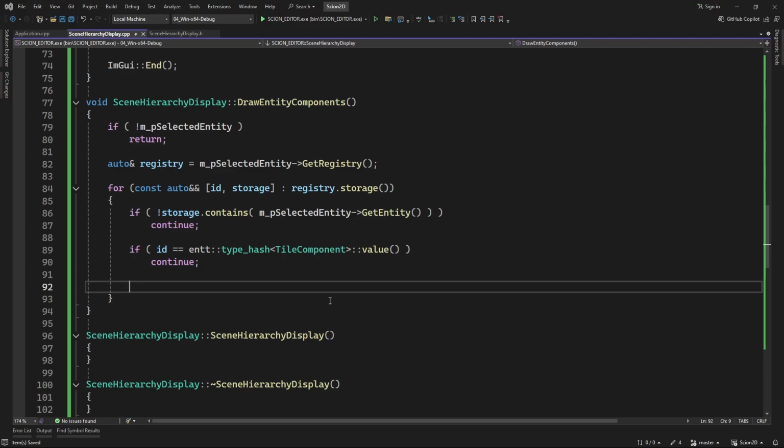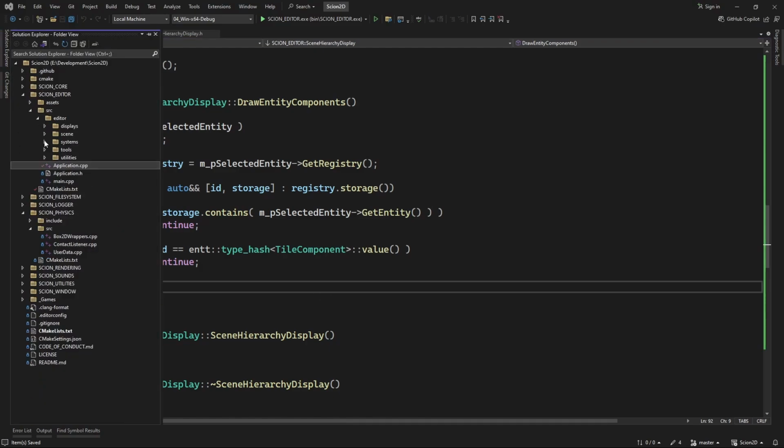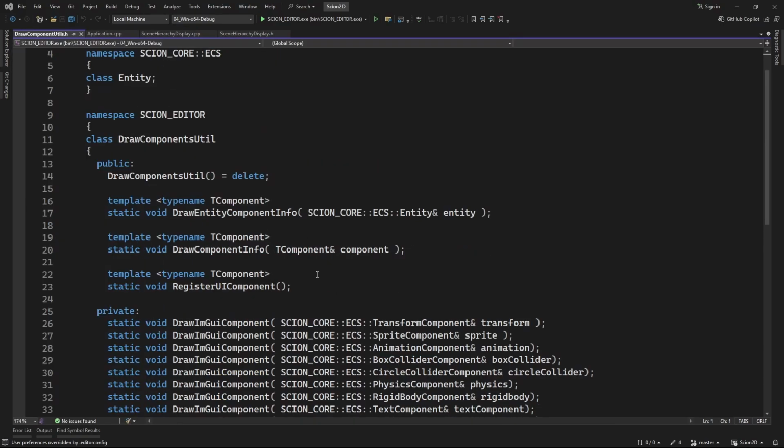For that, we're going to want to invoke a meta function. So we can draw the component based on the ID type that is passed in. If you remember from before, we created the draw entity component info. We also added it to ENTT meta. So let's go take a look at that right here. So if we go to utilities, and we have this here. We created this register UI function. Okay.